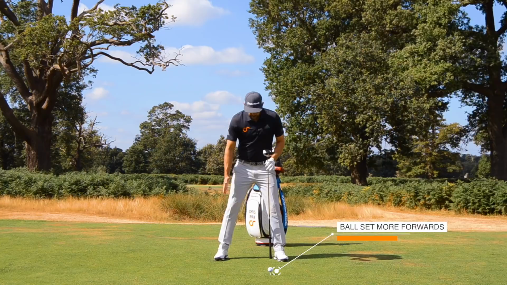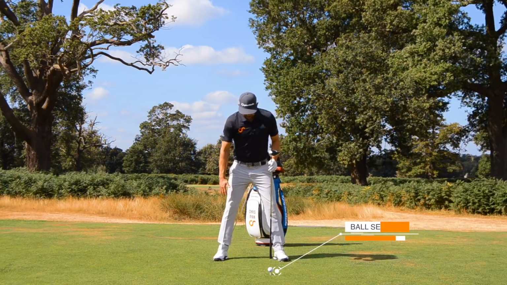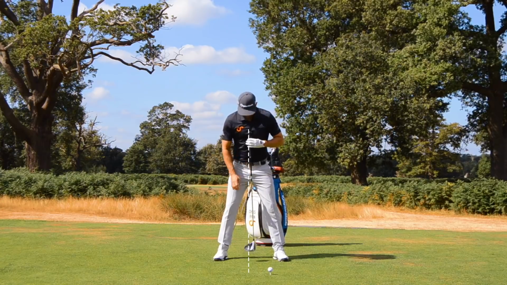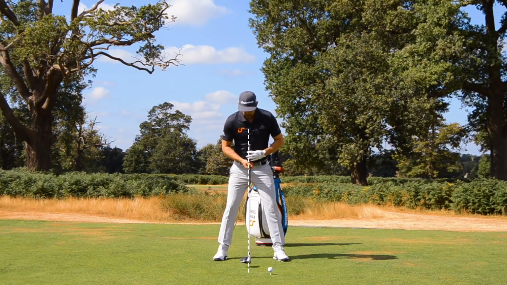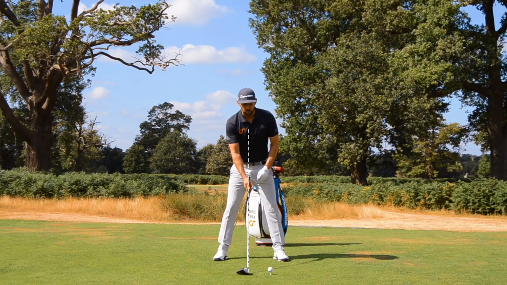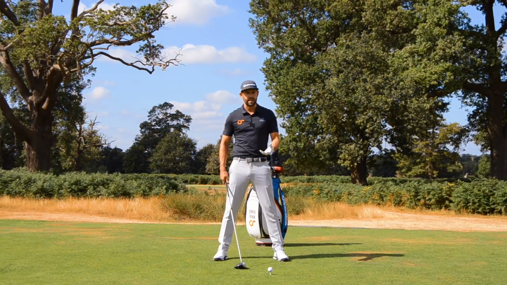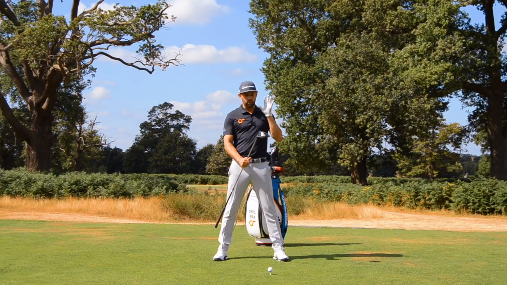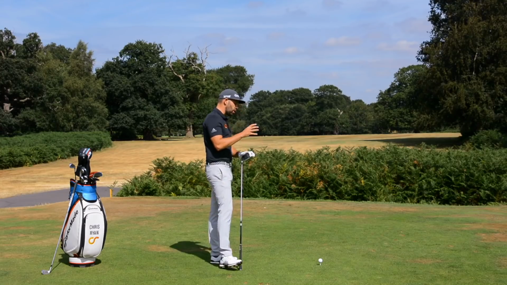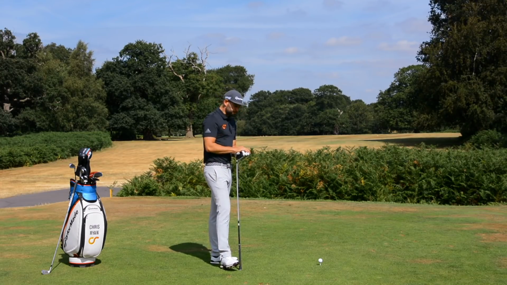And as I take a wider stance, what that does, it sets the buttons on my shirt or my sternum significantly behind the golf ball. So you can see now the buttons on my shirt are probably some 6 to 10 inches behind the golf ball. Very, very different setup. We need to set ourselves up that way because one, we've got quite low loft, and two, the ball is teed up. But that changes a lot of things down at impact.